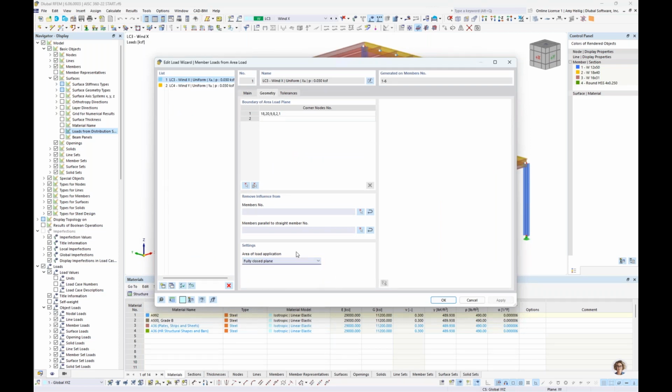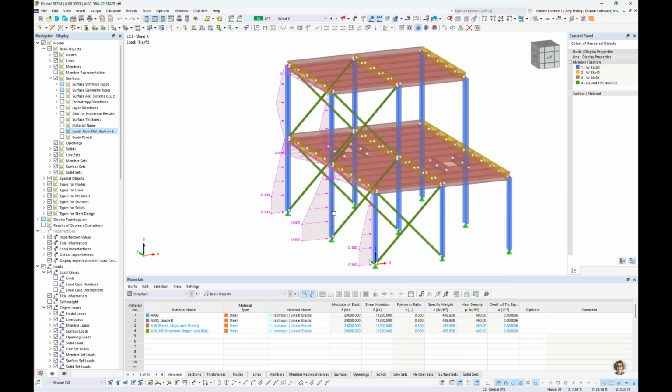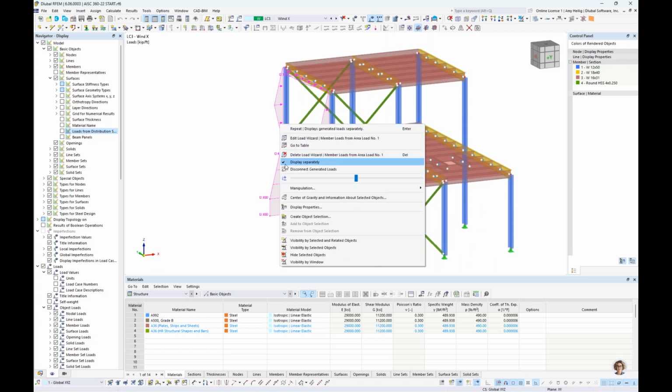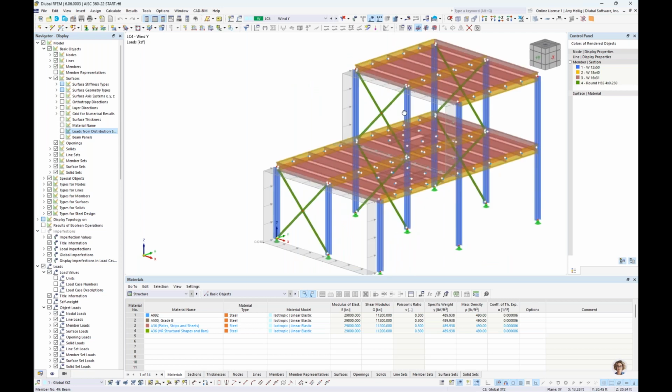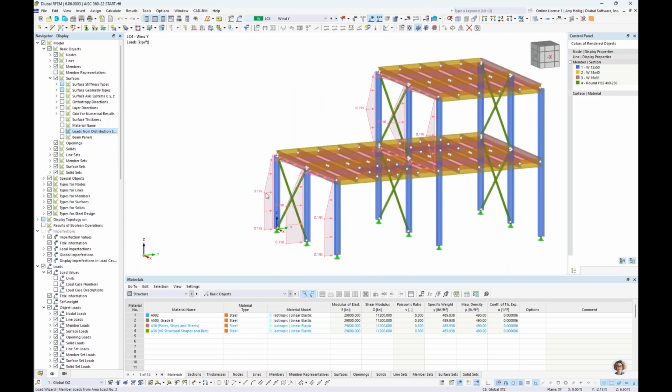For today, I considered it as a fully closed plane for slightly higher lateral loads, but both are possible. We can right-click here to display separately to see those loads again distributed on each of the members, and we can right-click once again to go back to the standard view. Same concept here for our wind load in the Y direction. I can right-click to display those separately as well.